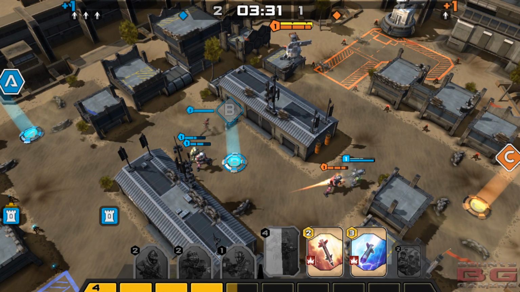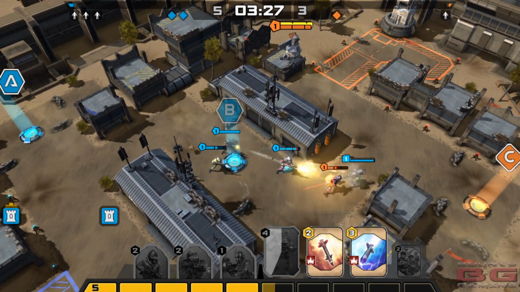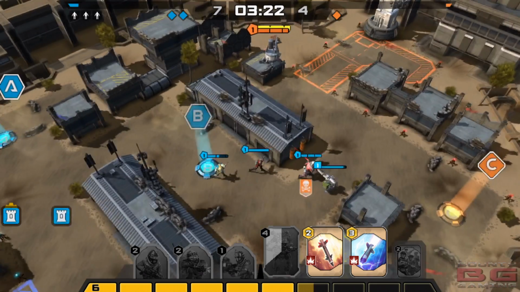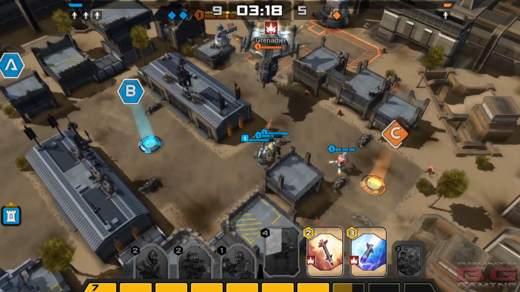Sentry distracting one of their units down the bottom there, so we can easily capture B, and then the reinforcements come in. Hopefully the sentry holds on. Yay, there we go. So the sentry just lost the overshield, and we're progressing pretty comfortably towards C.